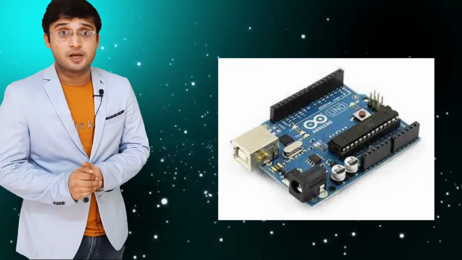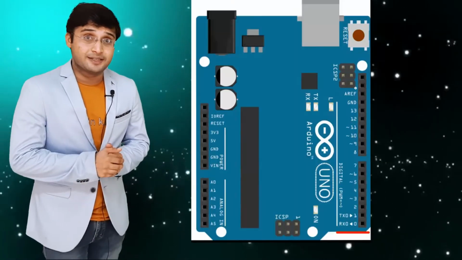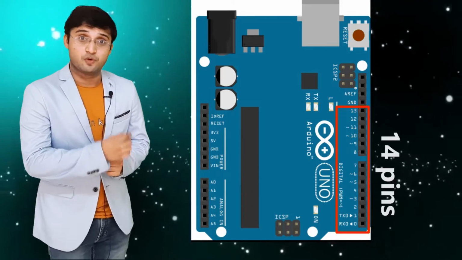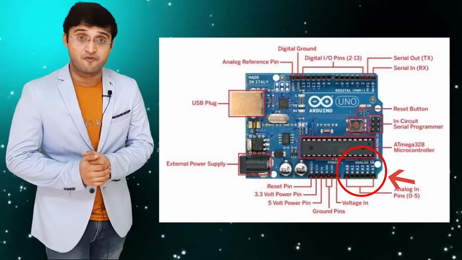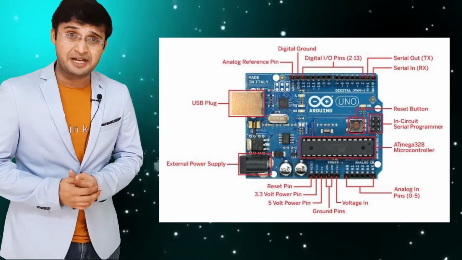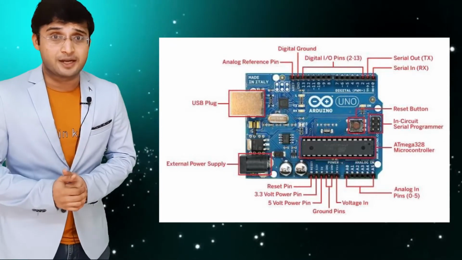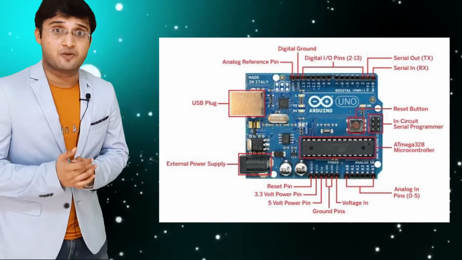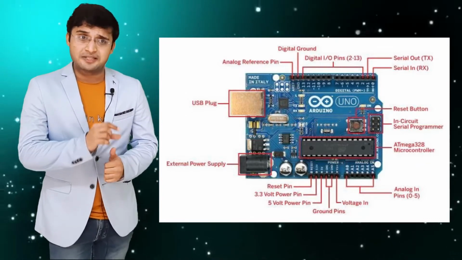So Arduino has a total of 14 digital pins, from 0 to 13. As you can see in the image, we have the digital pins 0, 1, 2, 3, 4 up to 13. We have analog pins A0 to A5, and two power pins, 5 volt and 3.3 volt. We have 3 GNDs, one is a digital GND and two are normal GNDs. We can power up the Arduino in 3 ways: the first is USB plug-in, the second is a jack pin, and the third is VIN. So these are the properties we discussed about the Arduino.